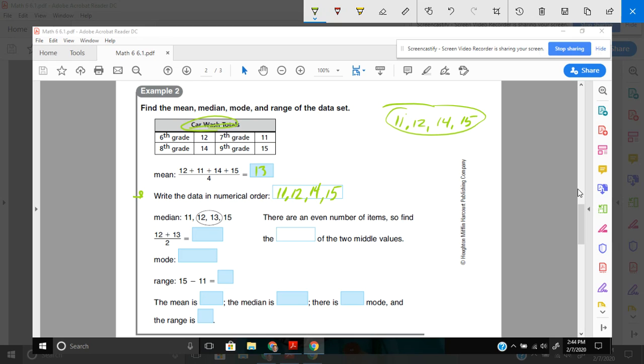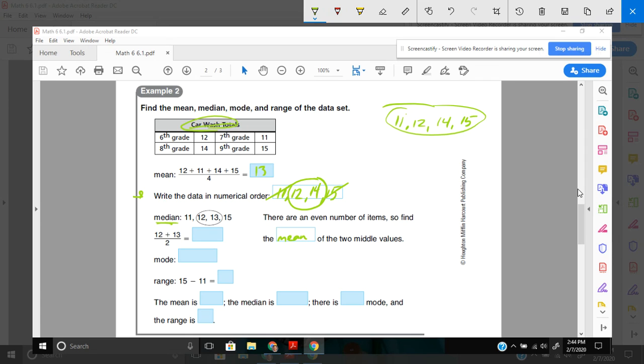And we're going to look for the median. Remember, that's the middle point. And so how you find the middle is you just cross off at each end. Cross off the smallest and biggest and work your way towards the middle. And you'll see here that here's my middle 2 numbers. It's not just one number, it's actually 2 numbers. And since there's an even number of items, you find the mean of the two middle values.